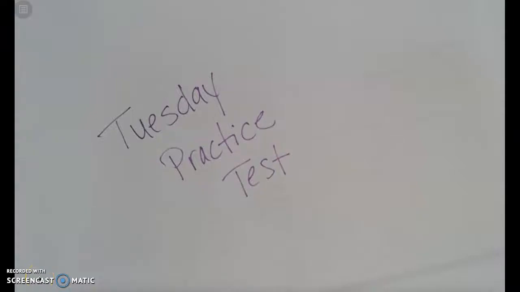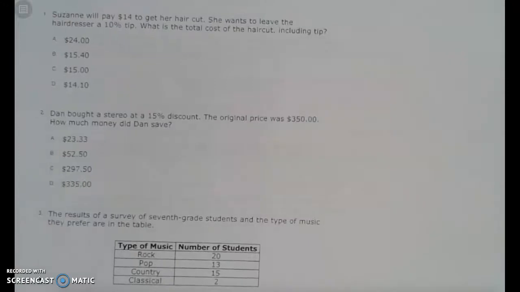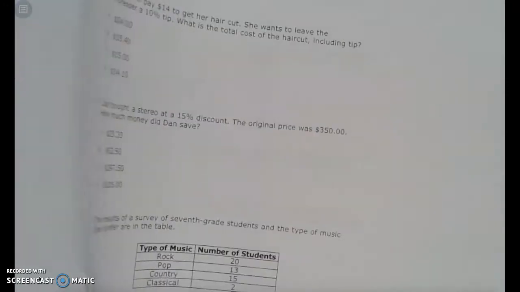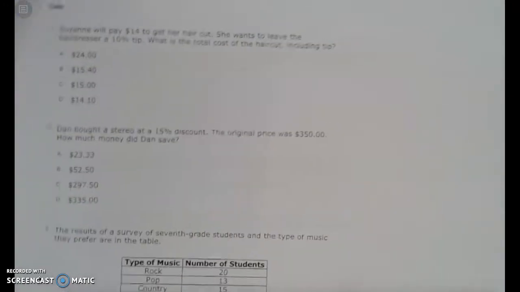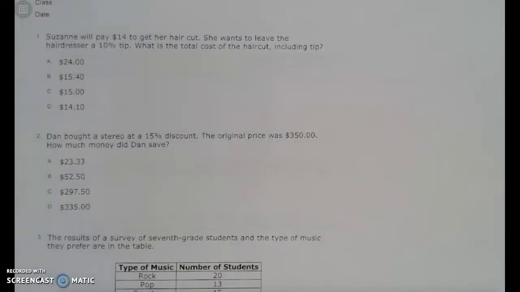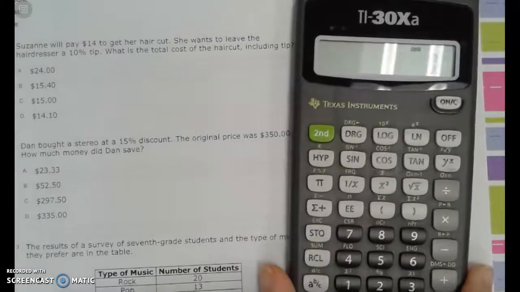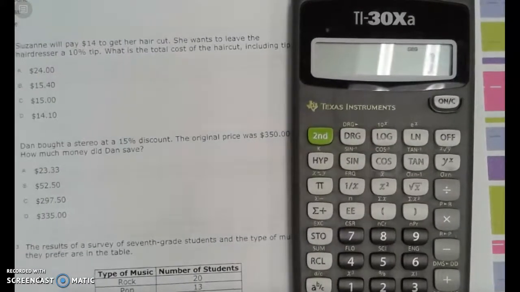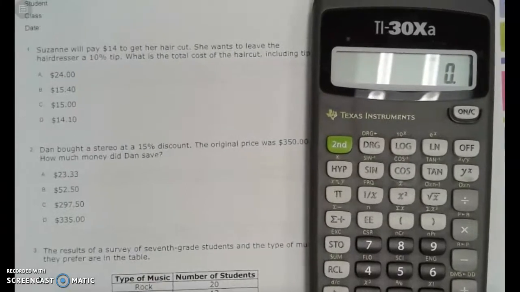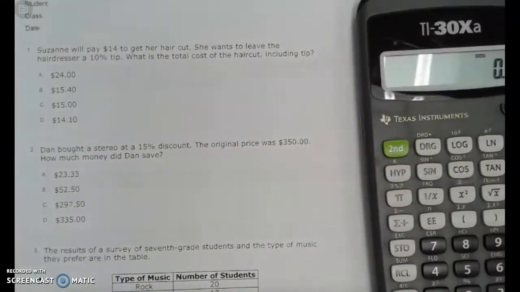All right, real quickly again, we're going to go over the questions that you just finished. I believe there was 10, maybe. Yep, 10. So the first ones were about tax and discount, and we did those differently in class. Some of you like to do it one way, and the rest of you like to do it another. So anyway, we're going to try to do all of these examples in a timely manner, so just bear with me.